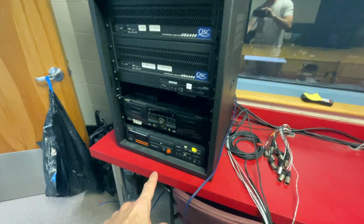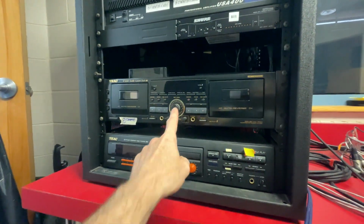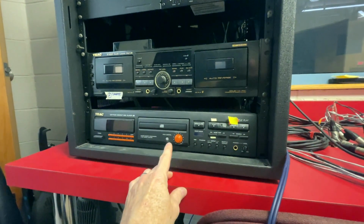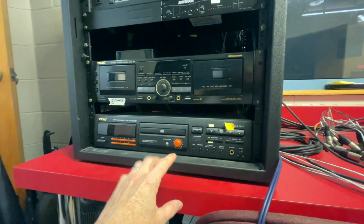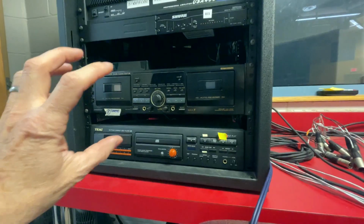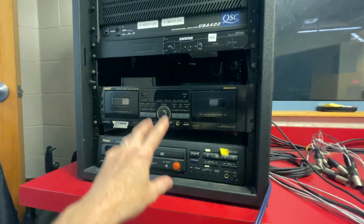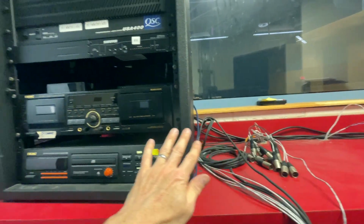So I'm asking about this tape player because I am almost certain that this thing hasn't been touched in quite some time. The CD player, I'm sure, still gets used on some level, so I'm asking about those. But I'd love to find 3U in here that I can just take this out and put the X32 right in there, have a little bit of airspace, and that way all my cables can just connect from here right in.